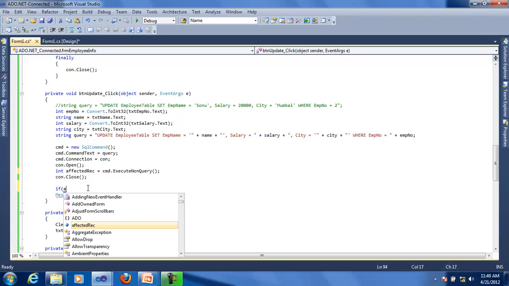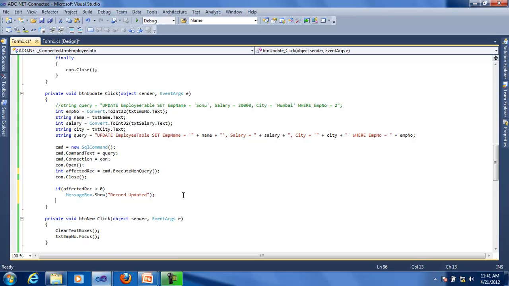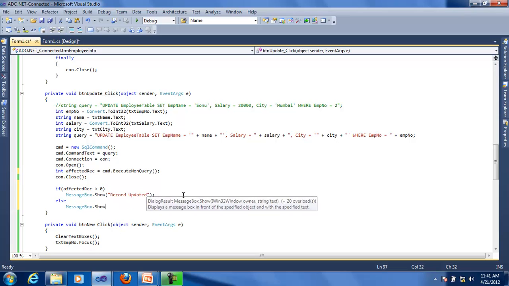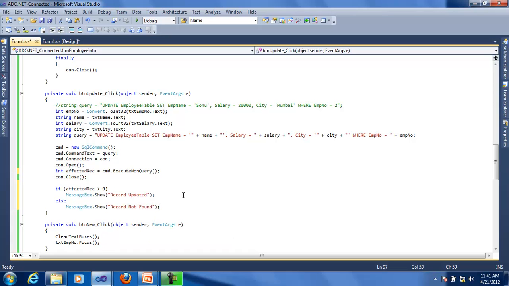If affected record is greater than 0, then only I'll say record updated, else I'll simply show the message record not found. Fine. So now you can try it out.